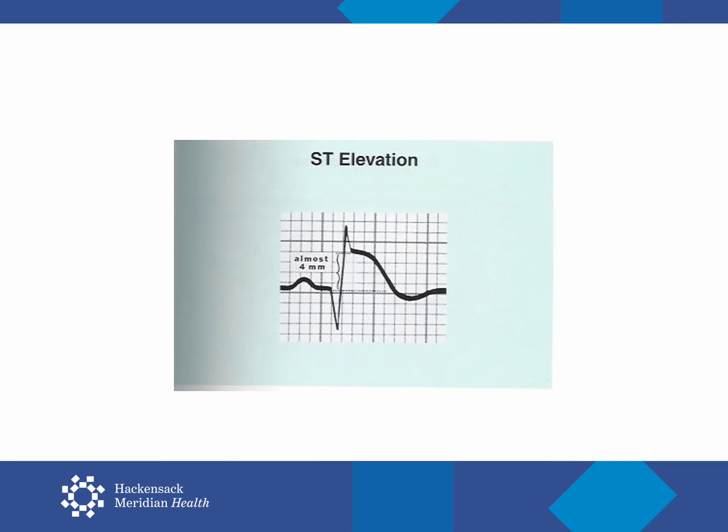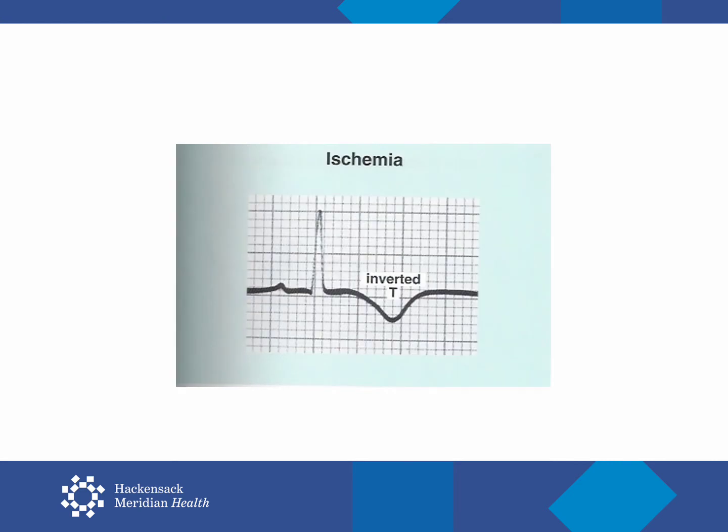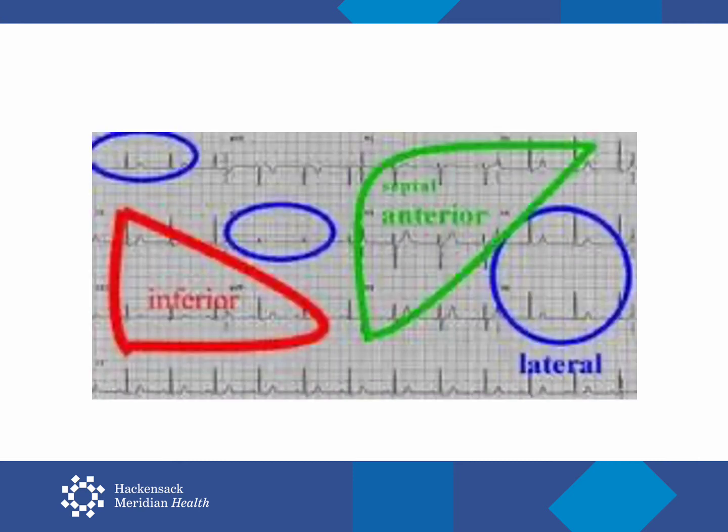As we all know, elevation of the ST segment is the immediate indicator of infarction of the myocardium. Decreased blood flow, ischemia, which has not yet progressed to cell damage or infarction, can be indicated with T-wave inversion. As we covered extensively during the section on axis, each part of the heart is reflected in a different area of the EKG, and typical injury patterns are shown here: the inferior wall, the anterior wall, with septal and lateral areas.